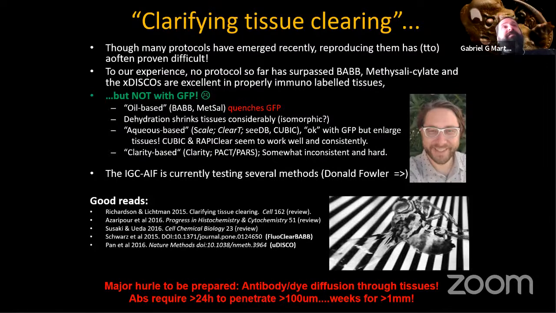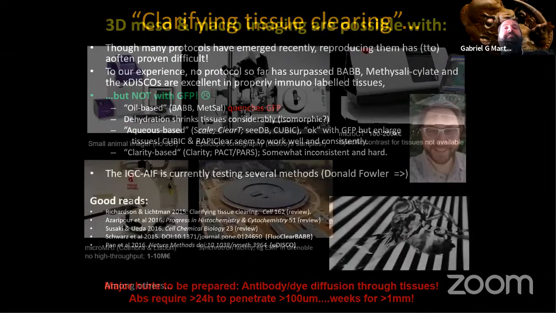advise everyone to do. Even for conventional confocal microscopy, you should clear your tissues because it makes a huge, huge difference. Sometimes it's the reason why you no longer need the two photon or a light sheet microscope, for example. You can do it in your confocal. It's just by clearing your tissue and it might be enough.